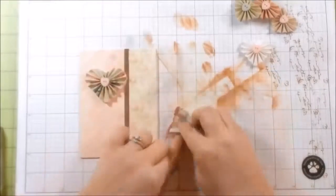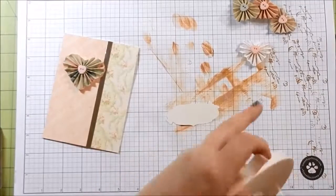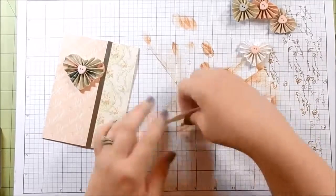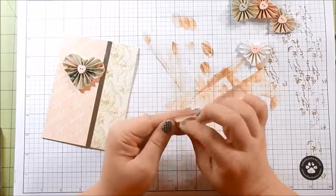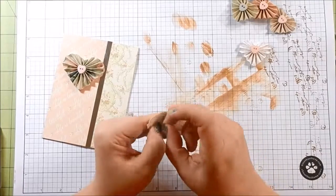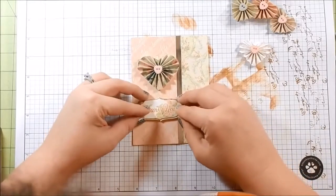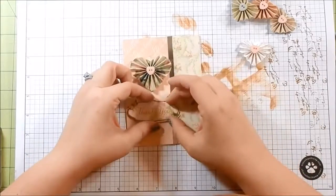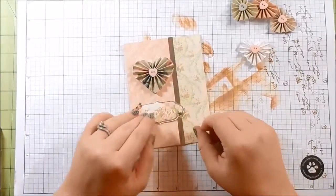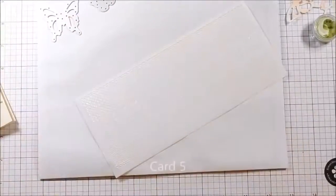So I go ahead and take this paper flower accordion heart and adhere that down. And then here I'm taking a sentiment, popping it up with some foam tape, and I'll go ahead and adhere that down. The accordion hearts, I believe, are an add-on. I really like them. They're very, very nice. And I thought, well, they match the kit perfectly because the paper matches the hearts. And that's it for card 4.